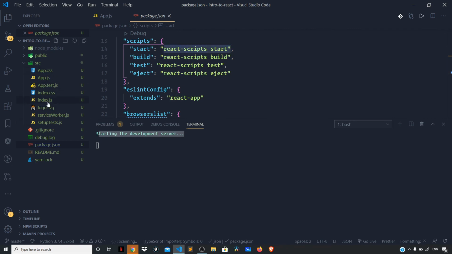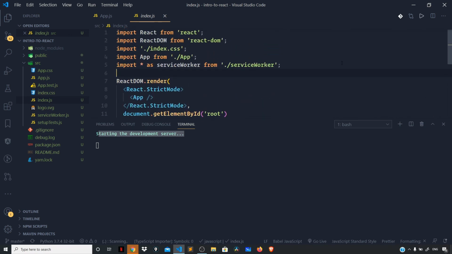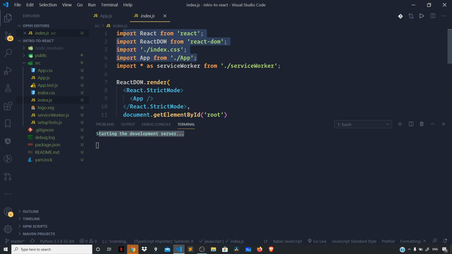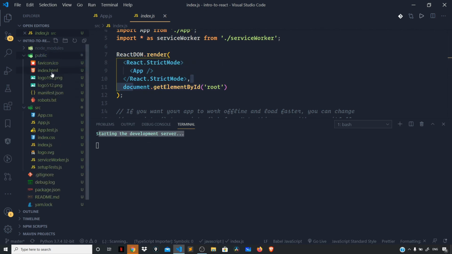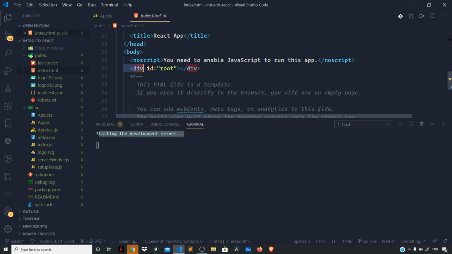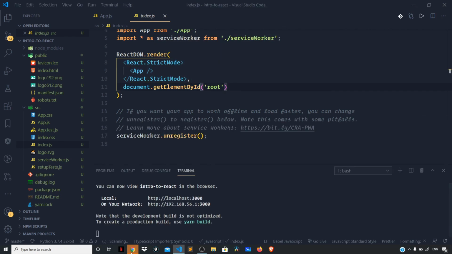And if I go to the index.js file, this file comes into the picture, where we are using the React and ReactDOM packages that we got from the Create React App tool. Then we have a render method on ReactDOM, and there you can see we are saying that we want to render the App component inside a div with an ID of root. This div with an ID of root can be found right here. So we are rendering the entire application right inside this div. We are query selecting the div with the ID of root, and it is here where the application gets rendered in the end. Now you can see our App component got rendered in the browser.